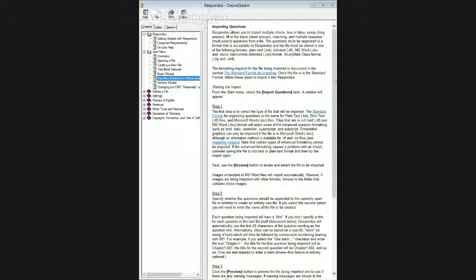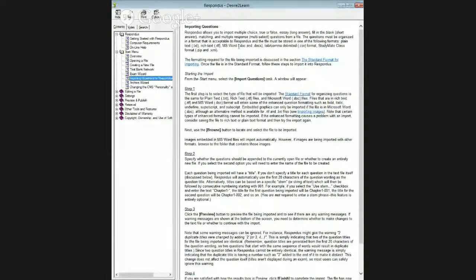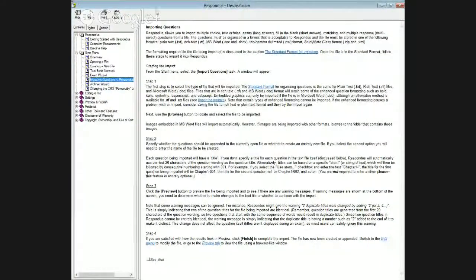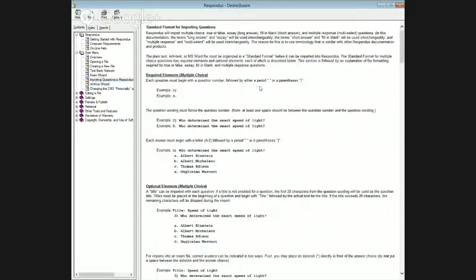This will give you a sample format. So when I come down the side on this other side here, let me make that bigger so you can probably see a little better too. Is that better? Okay. So there's a standard format. It really walks you through what you need. But if I click on standard format here, it'll show me what I need to do. And there's a couple options for how that's formatted.